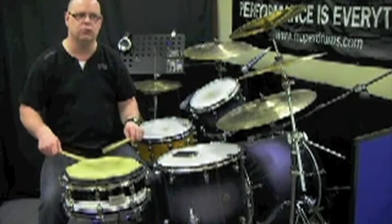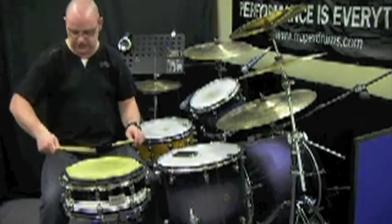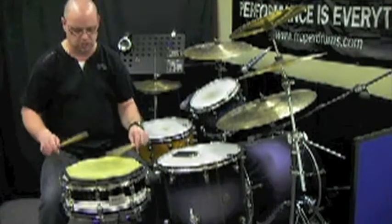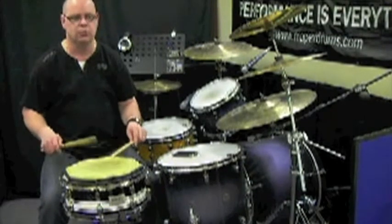and controlled, and I need a little pinch at the front of the stick. I wouldn't particularly say that hitting the drums hard from there in that technique is a good thing, because it's quite tense. So keeping it nice and loose, keeping it nice and relaxed would be the way that I would say to do it.